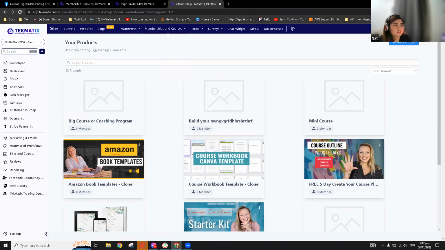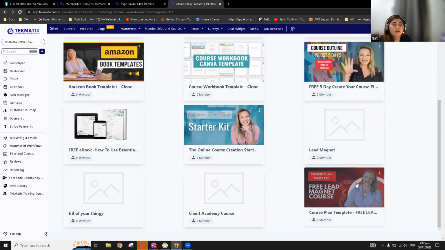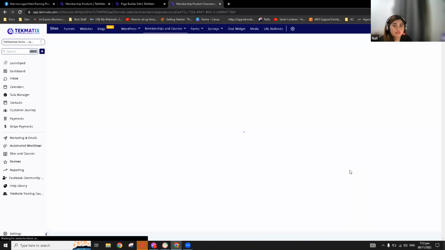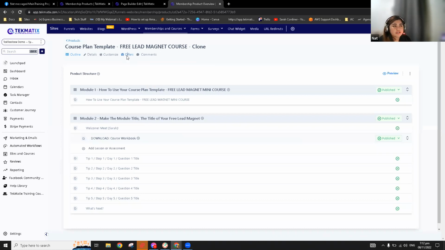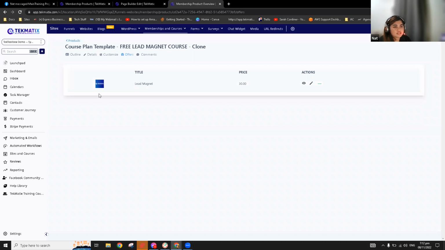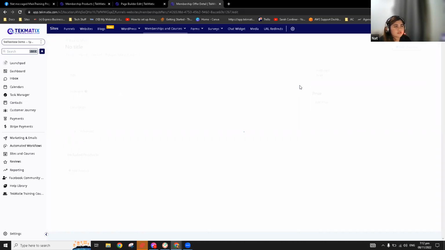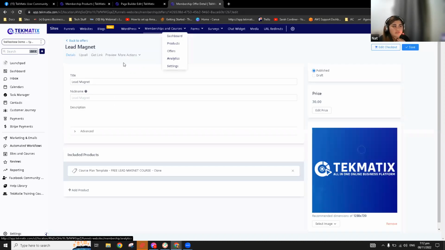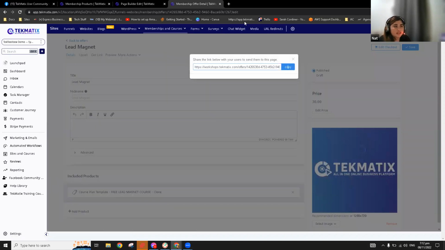So for that specific product, since this is the product that we do for the demo, I'll click on it just to verify if we already got the pricing in here. So when I click to the specific course and product, you can see when I click onto the offer, let's just wait for it to load. So we got this checkout here. Click on this edit button, or I'll just click onto the offer. Just click on the image and you will be redirected to the offer. Get the link, copy the link, and paste it here.